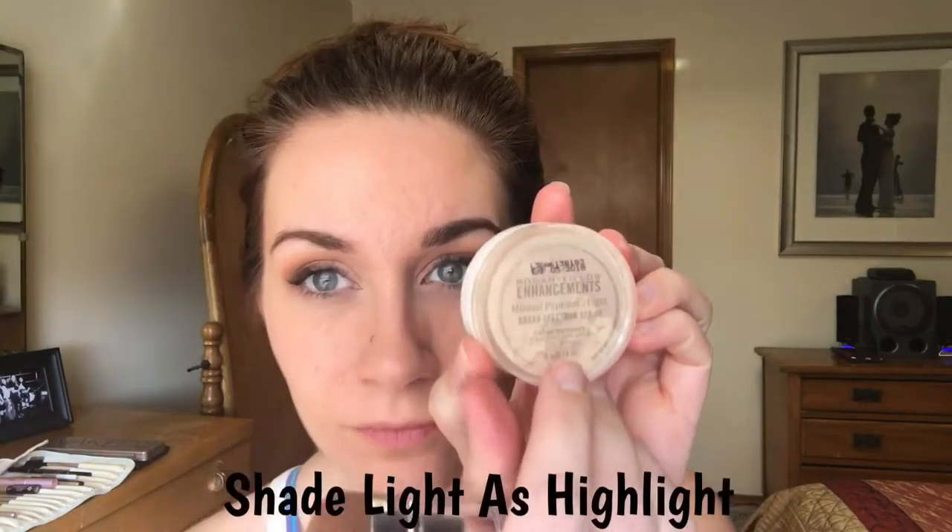I'm buffing the shade medium all over my face while avoiding the triangle I made as concealer with shade light. I'm so in love with this powder - and coming from me, I have naturally oily skin. I don't have to touch it up one time during the day; it doesn't melt off my face, it sits perfectly and blends in gorgeous. That speaks volumes for someone with oily skin. You can wear this by itself, but I also want to show you how easy it is to use all three colors to get a bronze, sun-kissed glow. I'll be extending the kabuki brush again to get it dense.